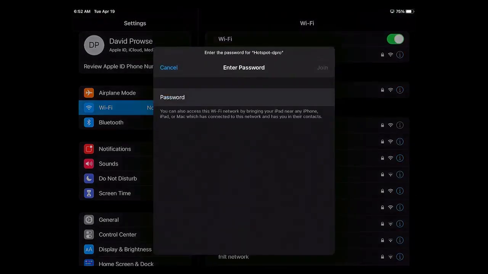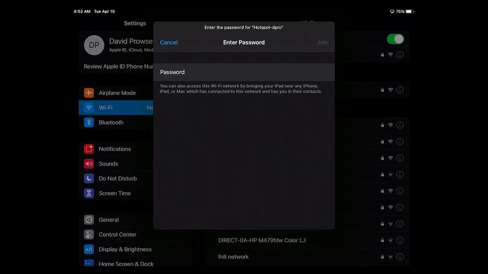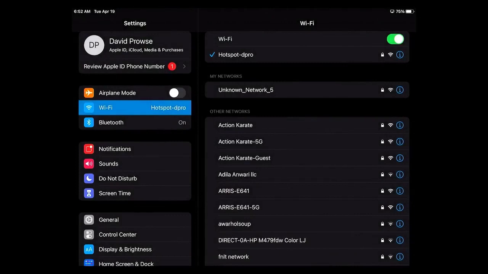I'll tap on that. And then it asks for the password, which is just our basic password, test1234. And we'll tap join. And we're in. Now you can see the check mark next to Hotspot D Pro, and we're connected.